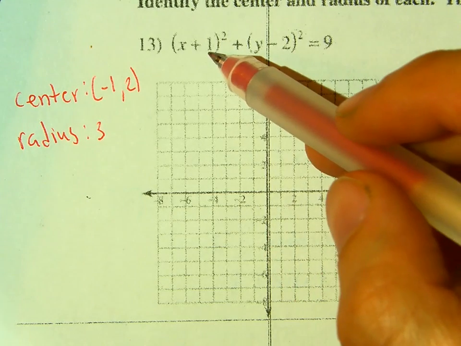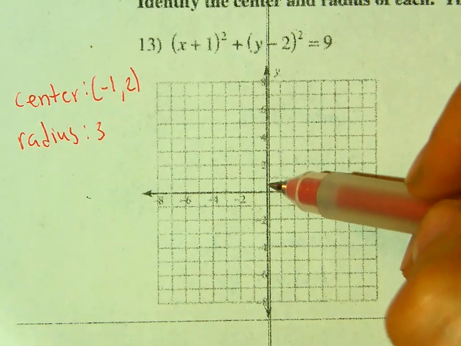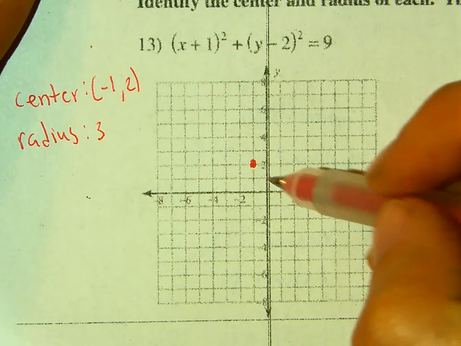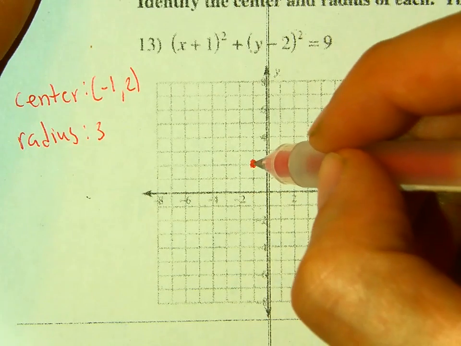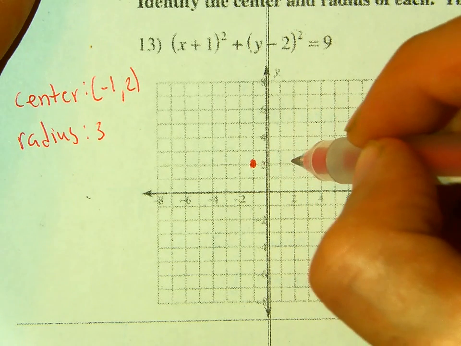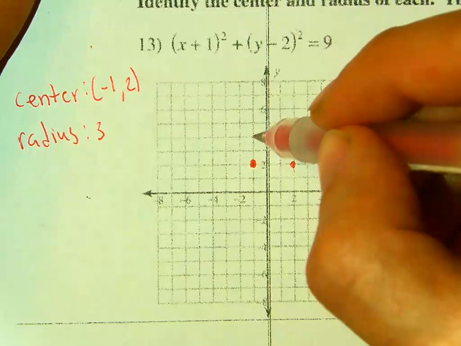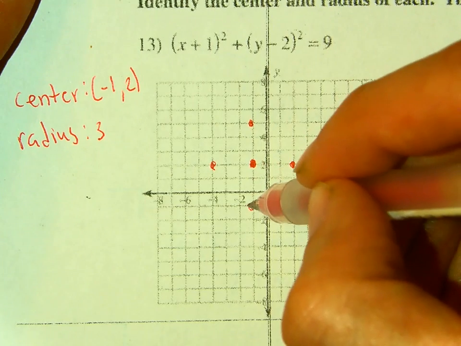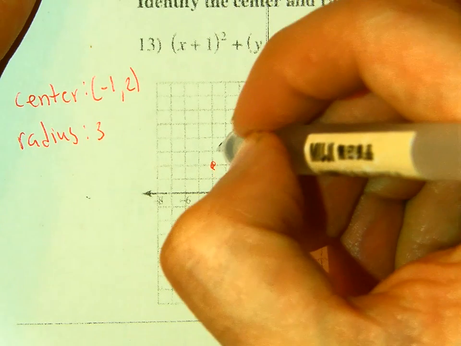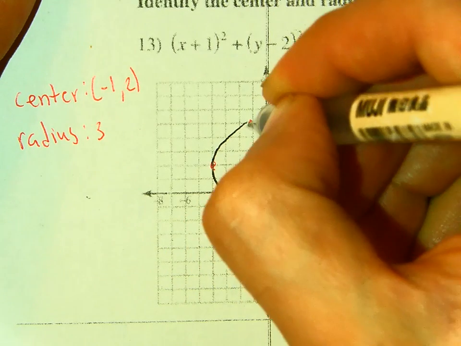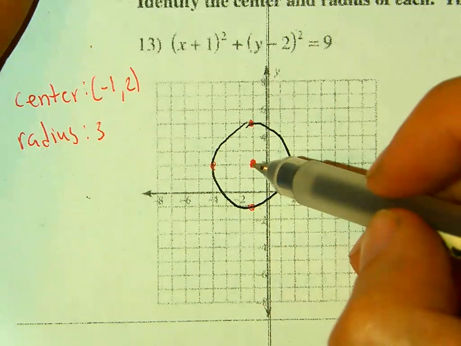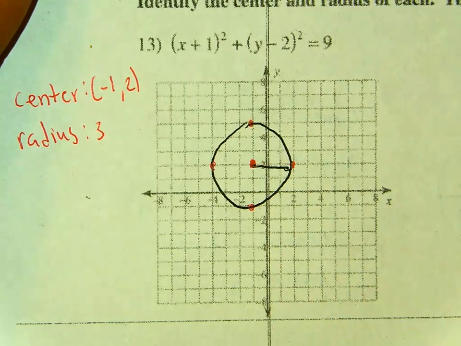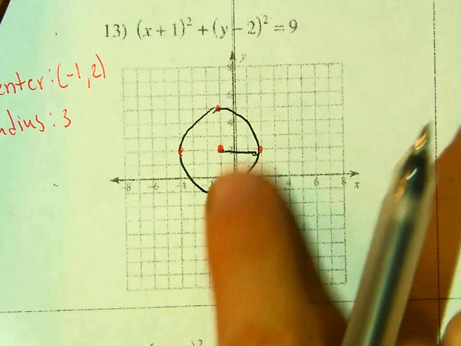So then how do you actually draw the circle? So let's go to the center. Where is the center? It is -1, up to 2, so this is the center of your circle, okay? Now the radius is 3. So that means you're gonna have to go 3 to the right, 1, 2, 3, 3 up, 1, 2, 3, 3 to the left, 1, 2, 3, and 3 down, 1, 2, 3. And the idea is, this is your circle over here. It's not a perfect circle, but that's the general idea of it. This is the center of it, and here your radius is 3. So it has to go 3 all around from the center. Okay? And this is the equation that represents the circle.